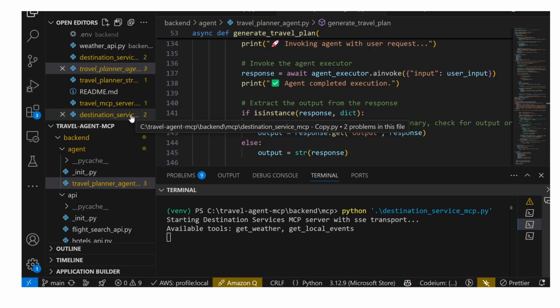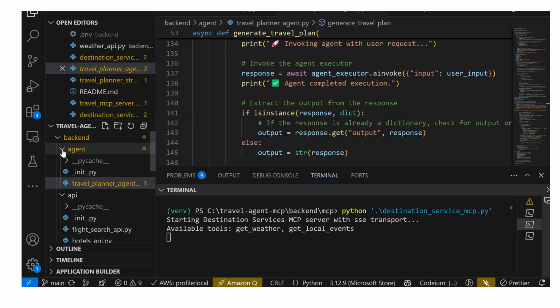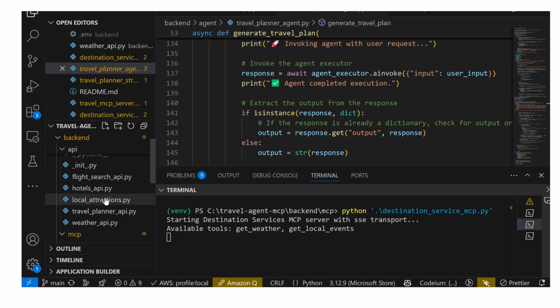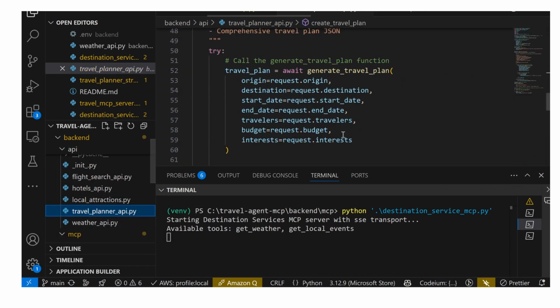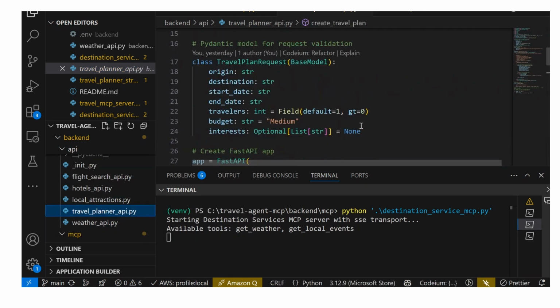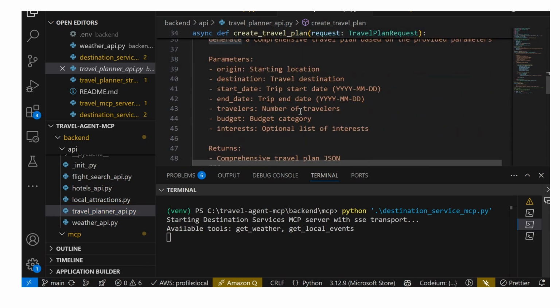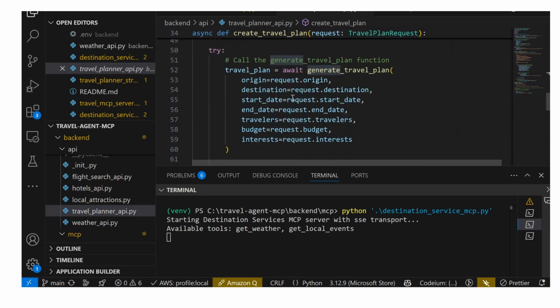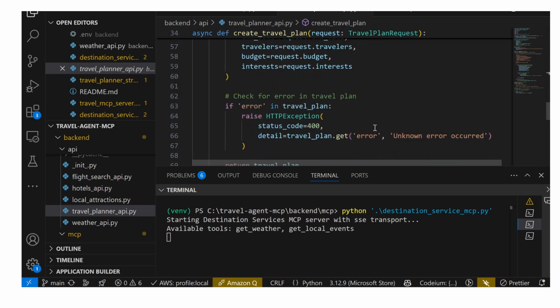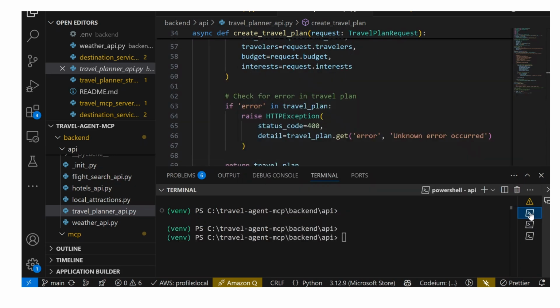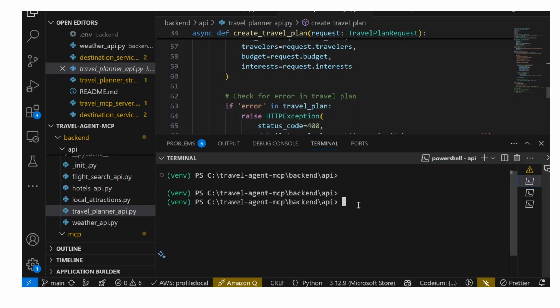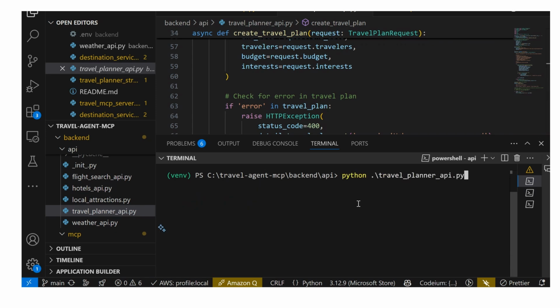Now I want to expose this agent as an API so that it will be easy to invoke from the front end. So I created a travel planner API. This is a FastAPI, nothing special, just a POST method, a regular API call, and then I'm just calling this API like this. Now we are going to start this API. Let's run the travel planner API.